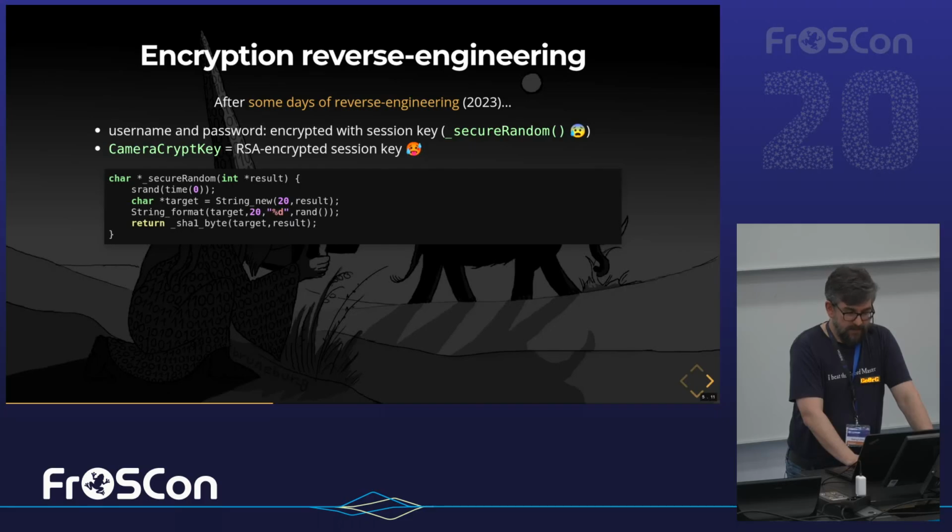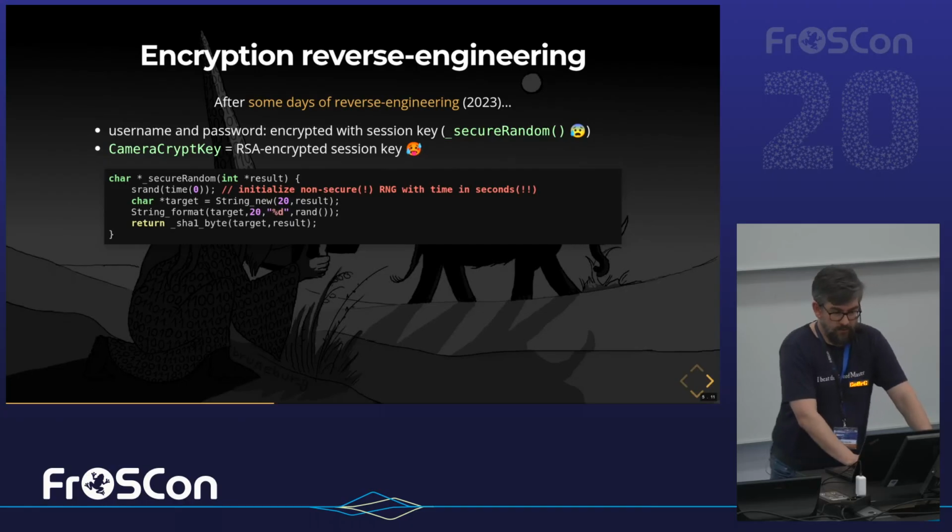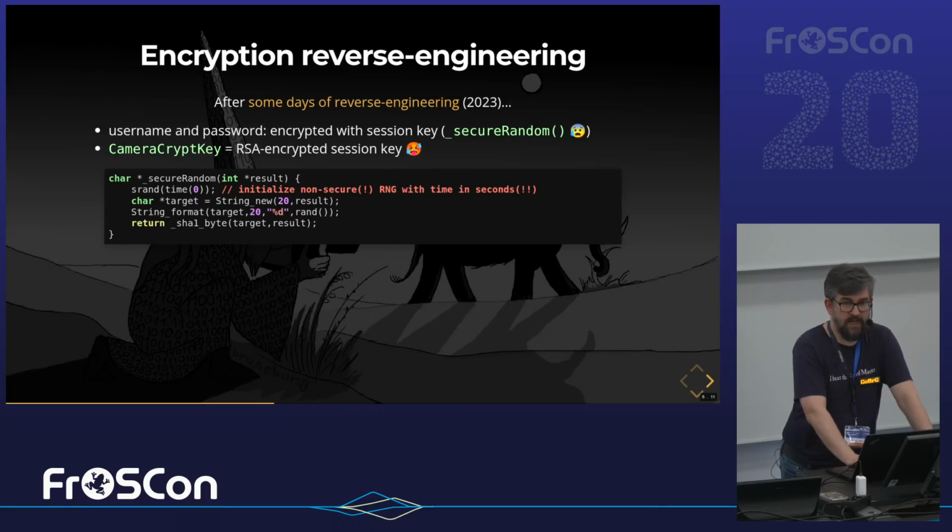Now, the securRandom function, if you look into it, so this is not the actual source code, but from decompiled code from the NX300. It starts out with something strange. It is using the standard library random number generator, and it is initializing it with the current time in seconds. So usually cameras have the time set more or less correct, so that the timestamp on your photos is okay. And this gives us randomness entropy of something like 10 bits, which is not really cryptographic randomness.